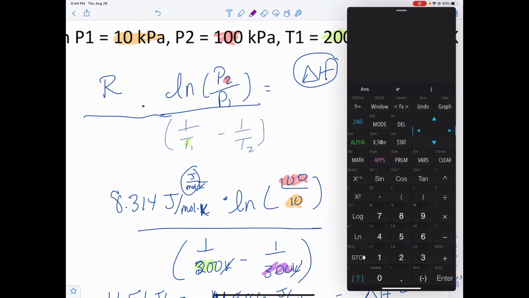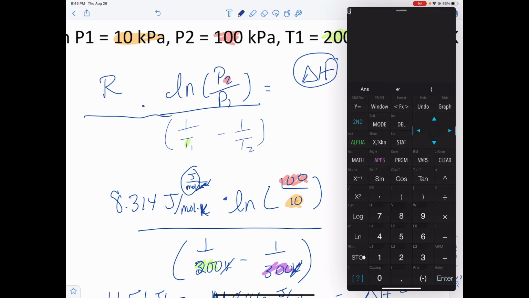Clear it off. I've got to keep in mind the final answer is going to come out to being joules per mole, because this Kelvin right here is going to cancel with these kelvins here. Because when you subtract, you're going to get like 1 over Kelvin. It's going to be your unit. And basically, I've got a 1 over Kelvin on the top right there. So my final unit is joules per mole, which makes sense, except that it's going to end up wanting to be in kilojoules per mole.